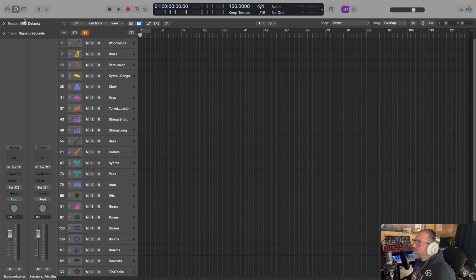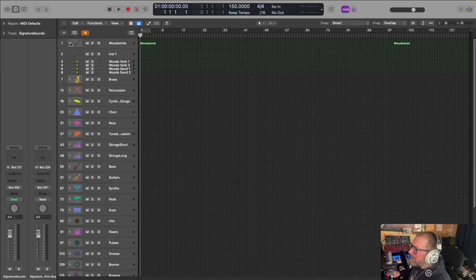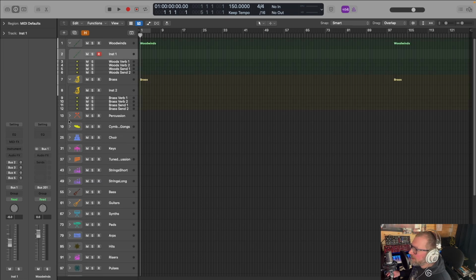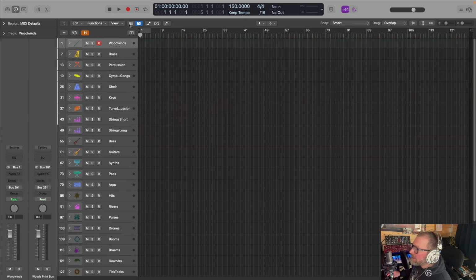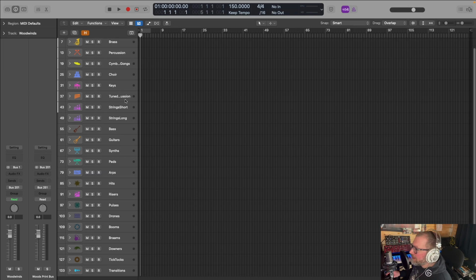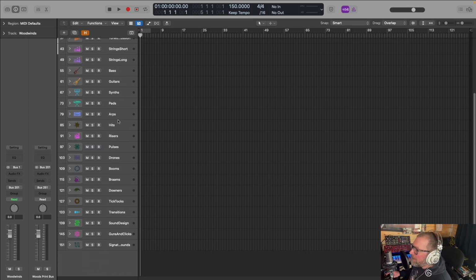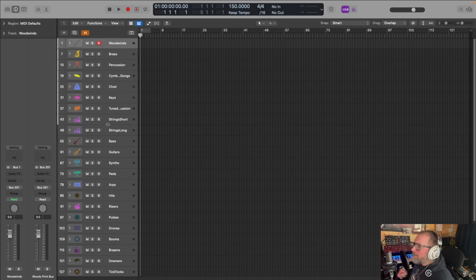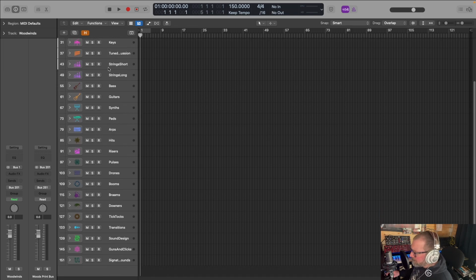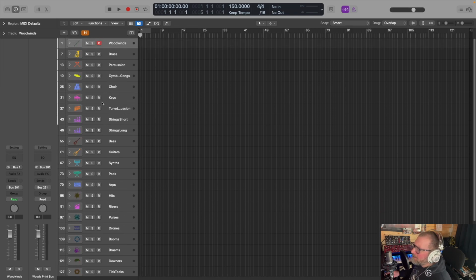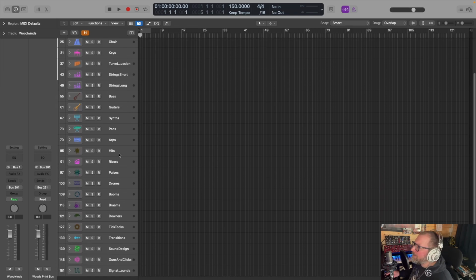Now, in my first video, I showed you my universal template, and this is it. It is basically a blank template. There was nothing loaded into it. These are blank instrument channels on each of these different groups. But what I have got is a whole bunch of track stacks that I've already created, and each of these track stacks are pre-labeled into the groups that you are most likely going to get asked for as stems by your publisher. It's a pretty extensive list. It's a list that one of my publishers gave me, and I've used it to create this template with.